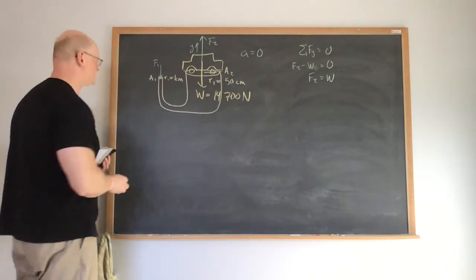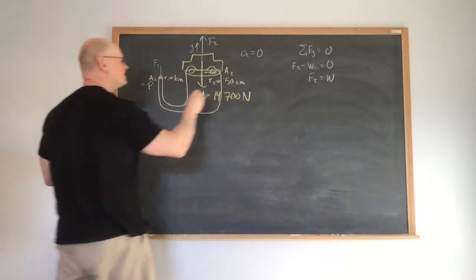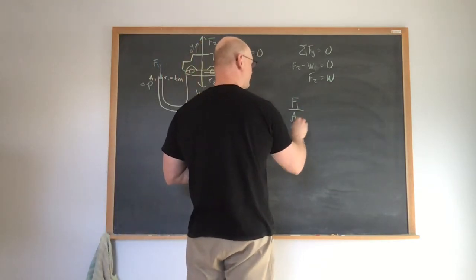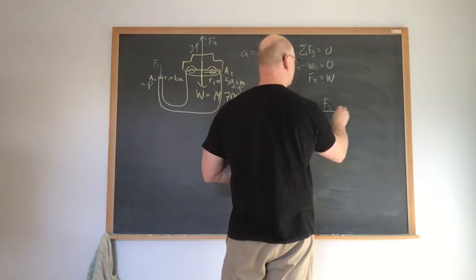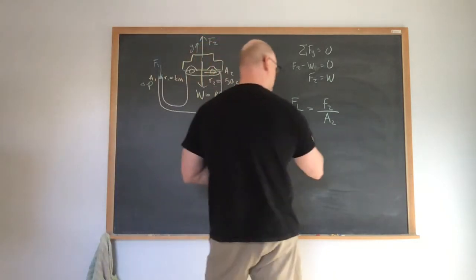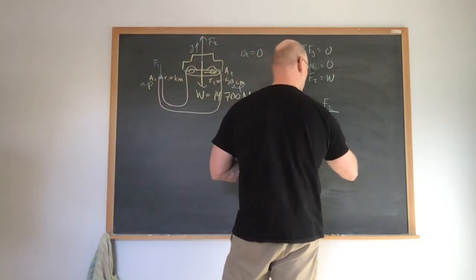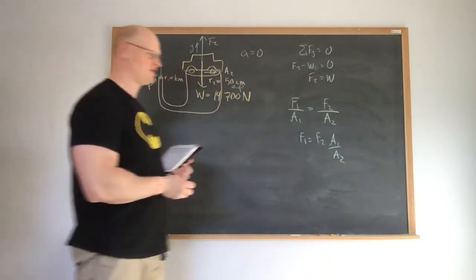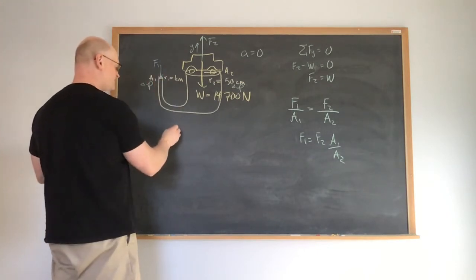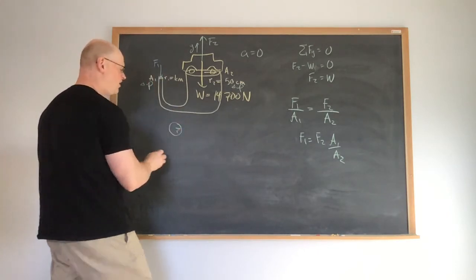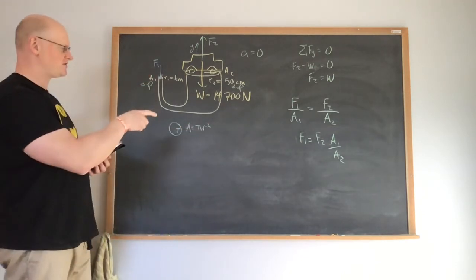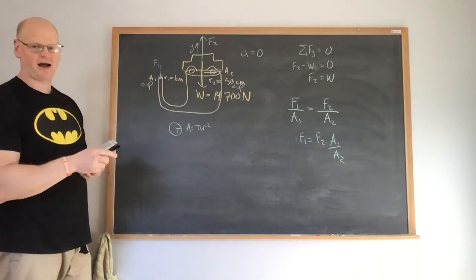Good. Now, Pascal's Principle says that the change in pressure I make here has to be the same as the change in pressure I do here. So here I get the force F1 divided by the cross-sectional area A1 must be equal to F2 divided by the cross-sectional area A2. So from here, we can say F1 must be equal to F2 times simply the ratio of these two areas. And the area here, if I assume that this thing is a circular cross-section with a radius of r, is simply equal to pi r squared. So the top one's going to be pi r1 squared, the bottom one's going to be pi r2 squared.